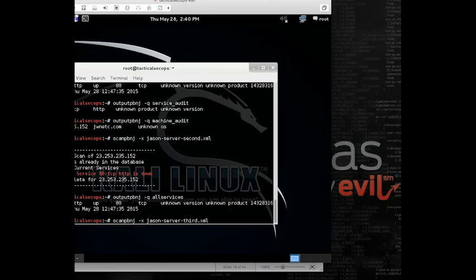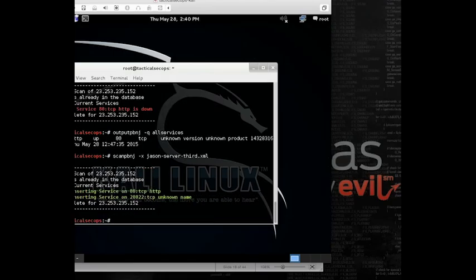We'll run our third scan results. Okay, this time it's discovered that port 80 is back up, fabulous. The machine's already in the database, it knew about that, but it found an additional port. The reason it found a new port is I told it to scan all 65,000 ports instead of just the common defaults. And so we've added this new service in here.